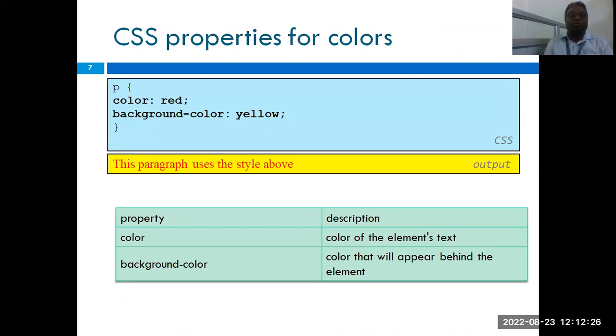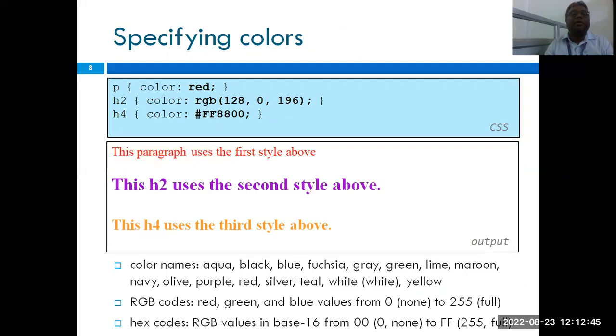CSS properties for colors: the color property and the background color. The color specifies the element's text color, and the background color will appear at the background. Next, this is an example. For the paragraph, I am specifying the color as red, and then color as RGB.